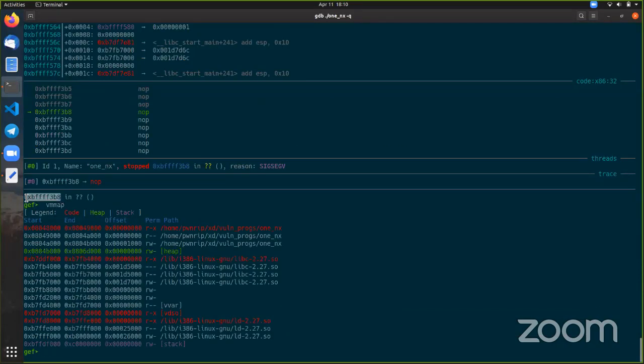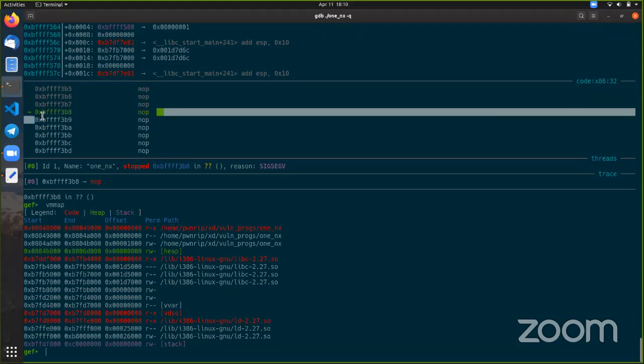And since we know by default this is in the stack, let's see BFF38, which would be here, right? So this is the stack mapping, the start address and end address. And we see the permissions are read and write, but there are no execute permissions on this memory. And since there are no execute permissions on the memory, we cannot execute anything.